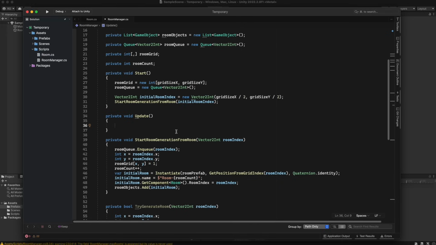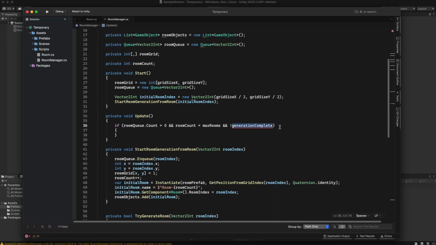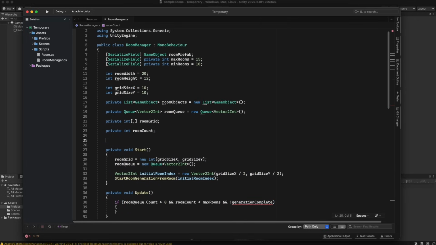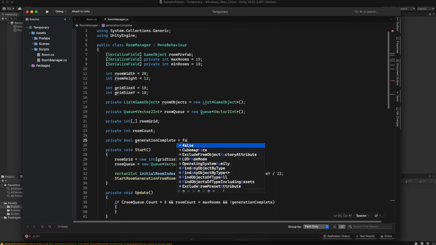Now create an Update method and say if roomQueue.Count is greater than 0 and roomCount is less than maxRooms and generation is not complete. Then we need to create the private bool generationComplete and set it to false.